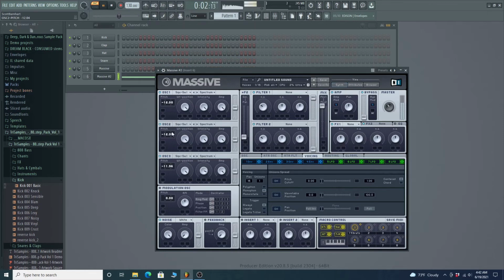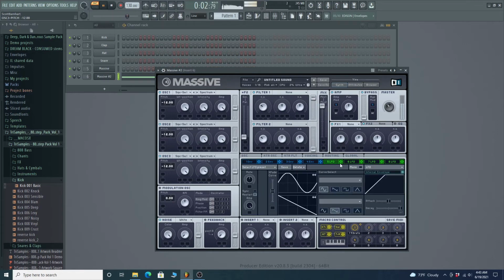Let's put these back to normal. And then let's add an LFO to it. I prefer to go to the one that has on the bottom here. And I prefer to use different LFOs for each one.